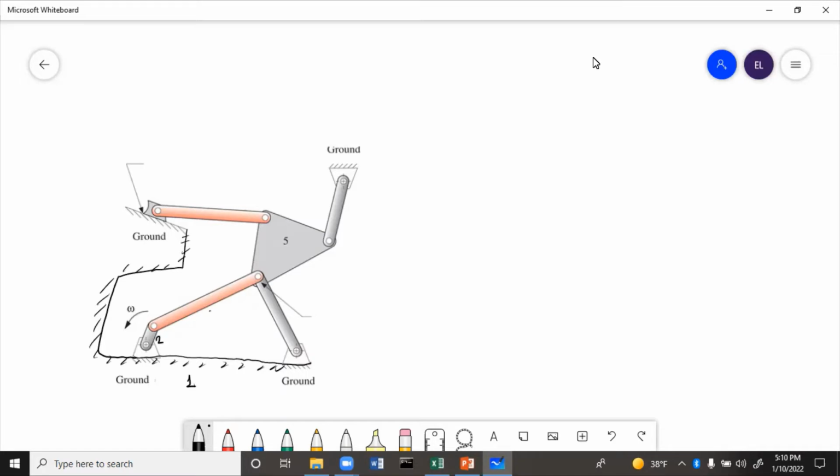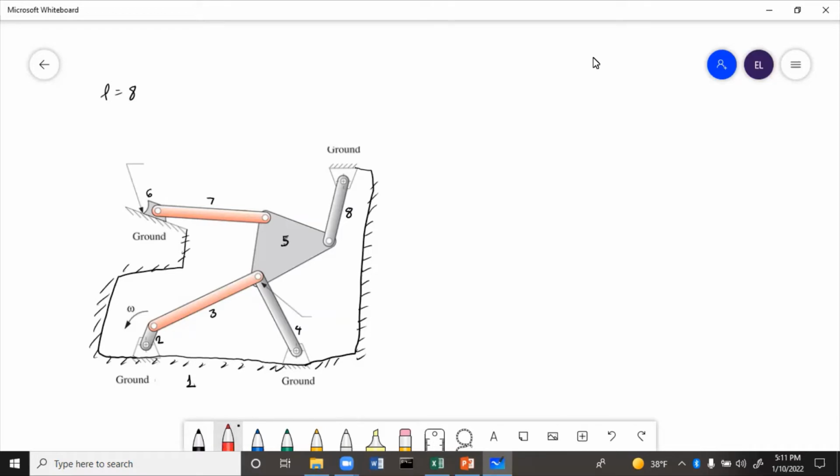So there's 2, 3, 4 links there to make that sort of four bar, and then 5. This is a triangular link, and then we have this slide over here, 6. Pink bar is 7, and the other gray bar is 8. And we can connect that ground background here. All ground is one link, always. So L equals 8.